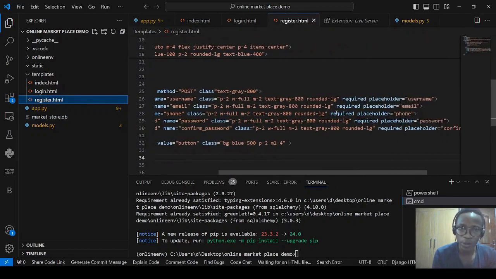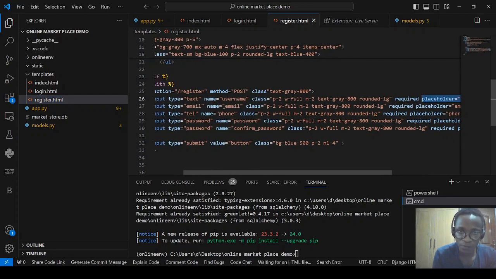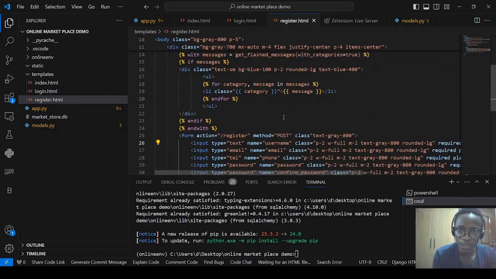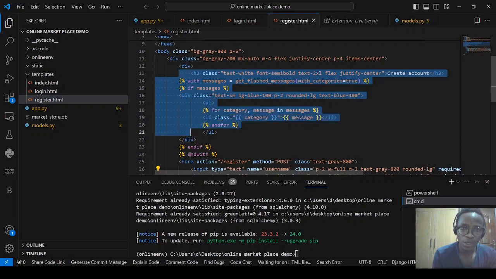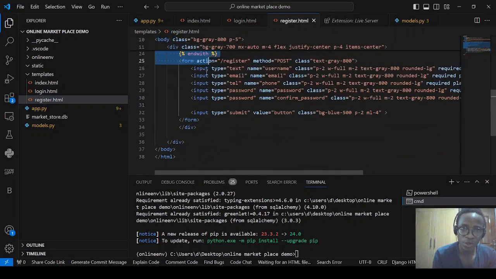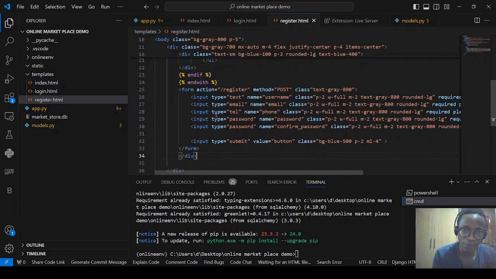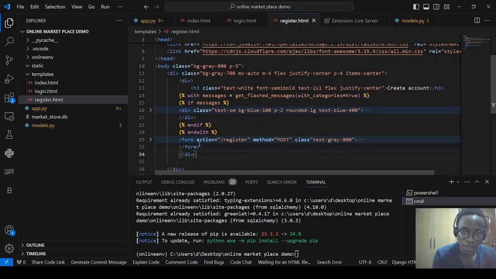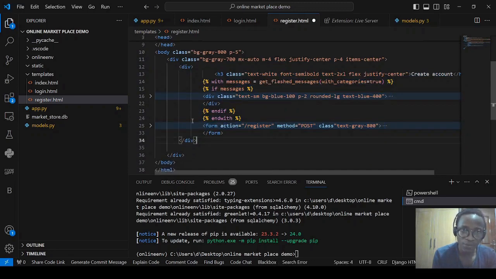Under register, also confirm that we have a placeholder representing each of these names here. Each of these names should be represented by the corresponding placeholders. Make sure that is enabled. And also make sure you've introduced another div. I failed to do this. Make sure the entire form is inside this form, plus this, and everything is inside this other div. Make sure this div is there, and that is there.